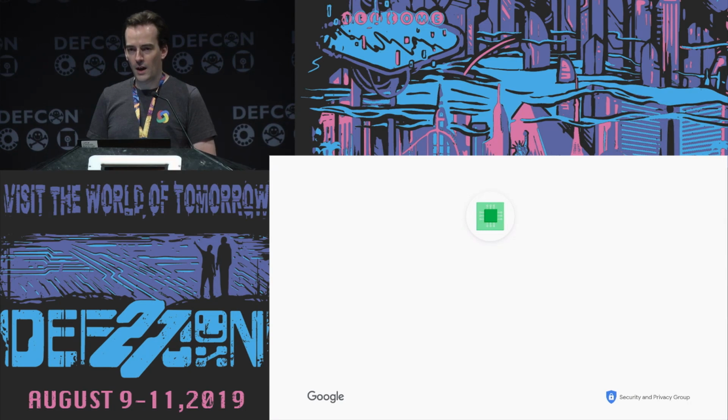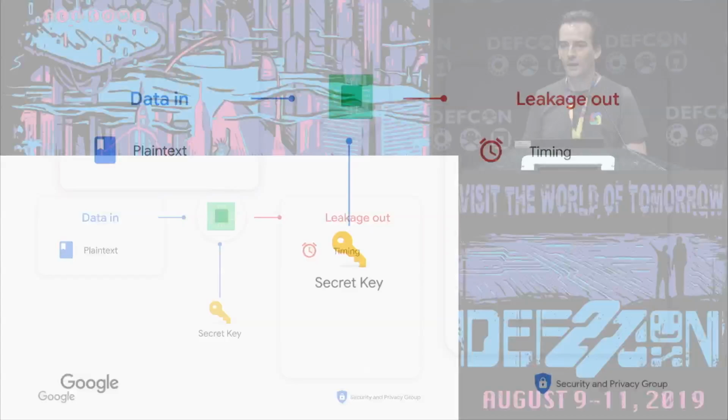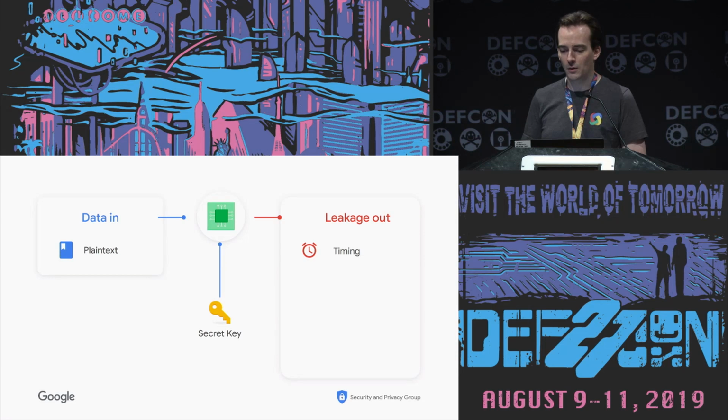So we have a component, an electronic component. For the cryptography, we feed it with plain text data, and it has a secret key inside that we don't know and we want to extract. At the end, we will have some artifact, as I said, that we call leakage. And that leakage can be, for example, the timing. When you do a cache timing attack, depending on whether the data is in the cache or not, your CPU execution will last longer or not. And by deriving that, you can get one bit of data. You can also measure the power consumption during the encryption of the data, and that's the one that we are using in this presentation.